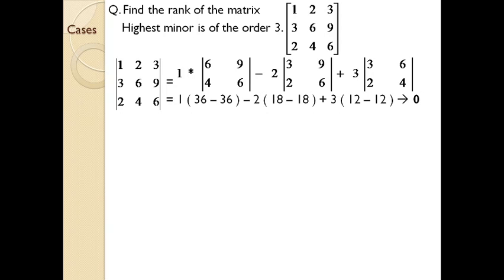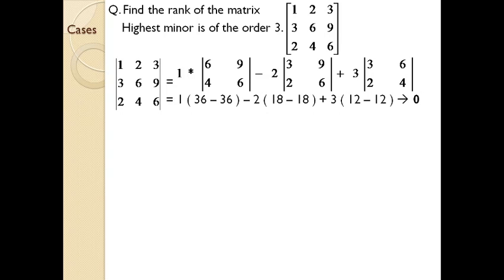Now you have to try for another rank. Another rank means you have to go for the next smallest rank. Here at the beginning, you assumed that the rank of the matrix may be 3. Since the determinant of that matrix came to be 0, you have to go for the next smallest rank. So the next smallest rank is 2. In order to make sure whether the rank of that matrix is 2, you have to make necessary changes in the matrix given in the question in such a way that it is in the order of 2.